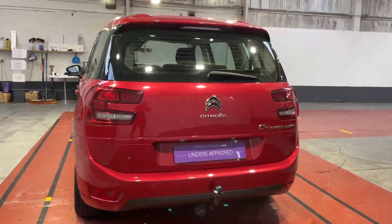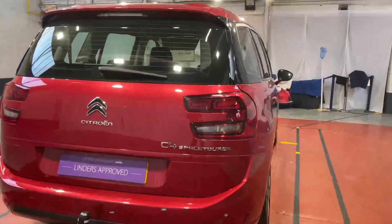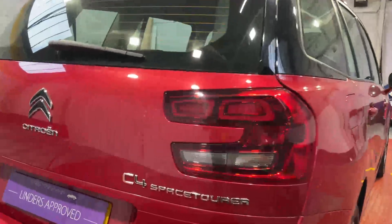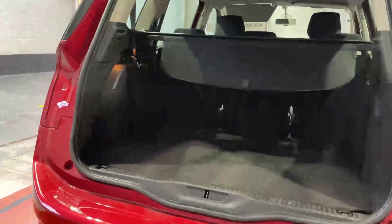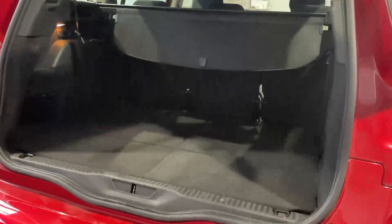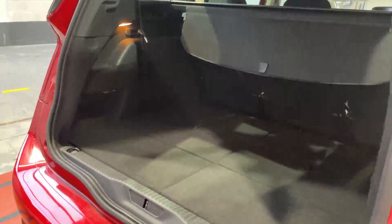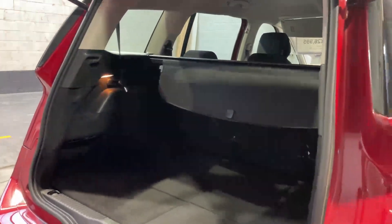It has a really nice engine — this is petrol, which is rare enough; most of them came in diesel. It's a very spacious car with loads of storage inside, really nice to drive, low running costs, and extremely reliable. It's a seven-seater with three individual seats for the second row and two seats in the floor, and there's an absolutely massive boot.